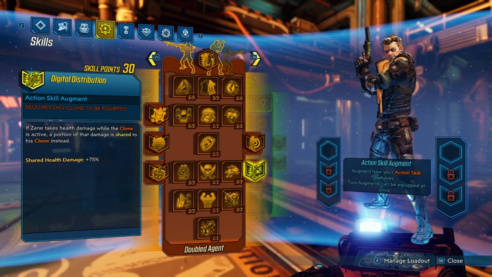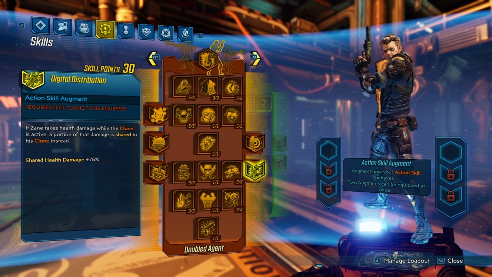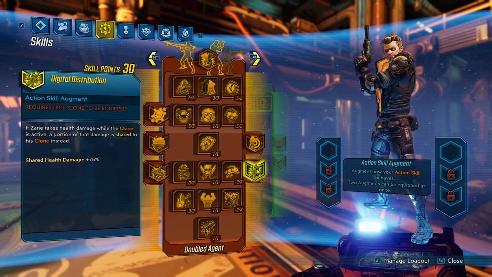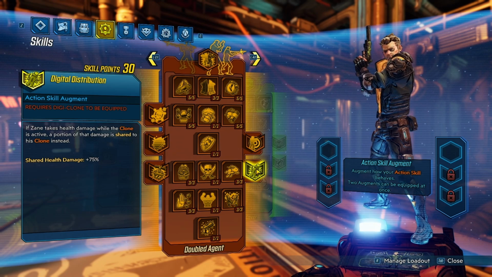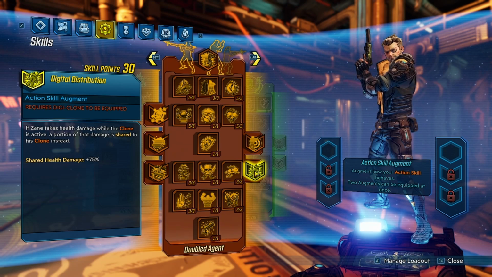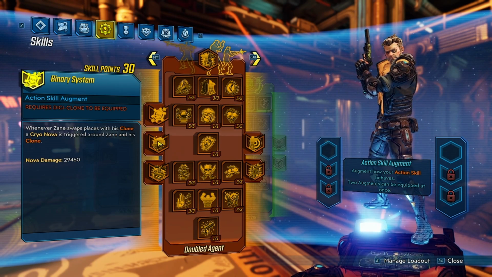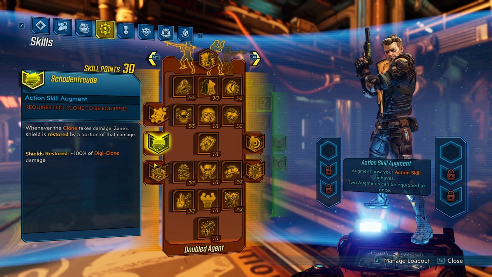And finally, we have Digital Distribution. If Zane takes health damage while the clone is active, a portion of that damage is shared to the clone instead. This isn't a terrible skill. The only thing you kind of need to keep in mind is the clone has way less survivability than Zane himself does. It is better if you actually end up just tanking as much as you can for your clone. So I personally would avoid these two augments and just stick to swapping around between these three depending on which one that you want.